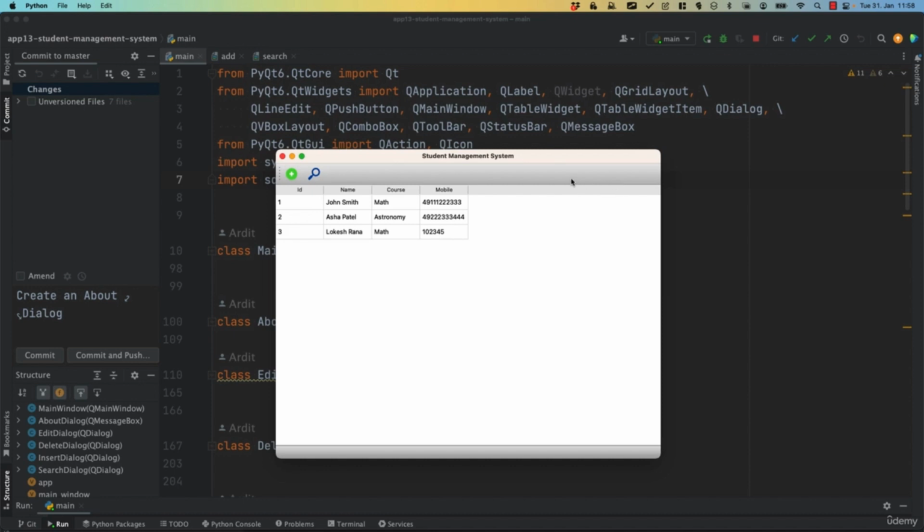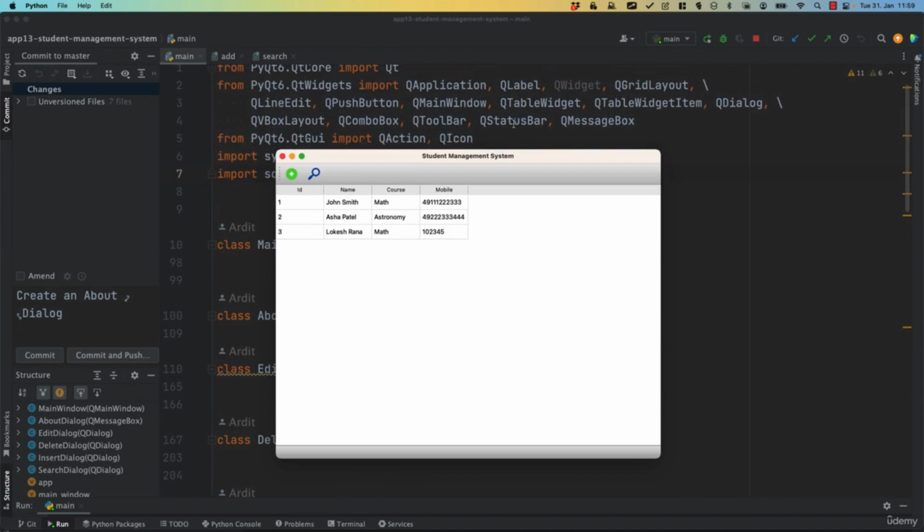Now, this app, as you can imagine, is related to the previous app, which was the Student Management System using SQLite. So for this app, we will reuse the code we wrote previously, but this time we will not use SQLite, but we will use MySQL. Why do we do that?